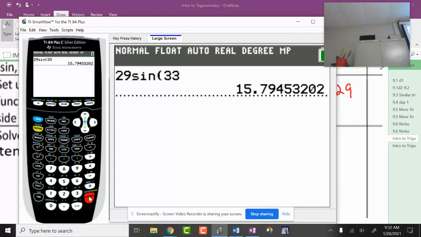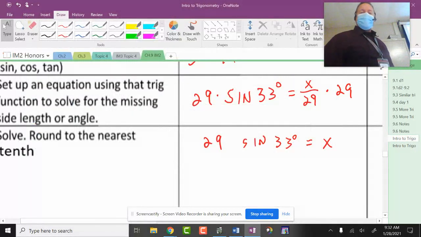Rounding. I was about to say simplify and reduce. I meant rounding. 7 is in the tenths position. This makes me sad how many students get this wrong when they ask you to round to a spot. 9 is in the hundredths. 4 is in the thousandths, and so on and so forth. Rounding this to the tenth, it's 15.8. Rounding it to the hundredth, it's 15.79. Okay, so hopefully we understand that. So rounding to the tenth, this is 15.8.